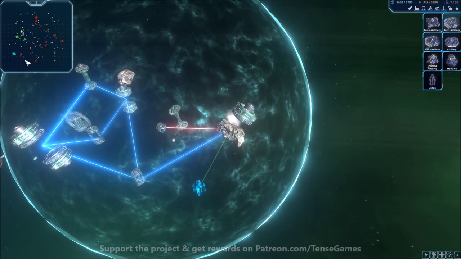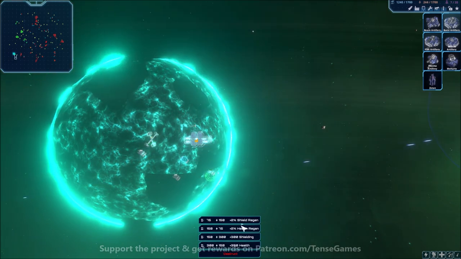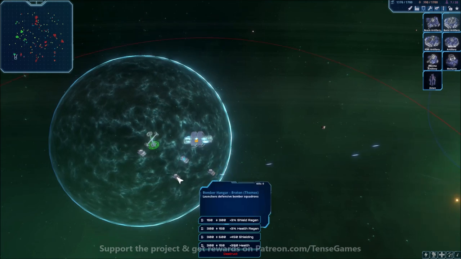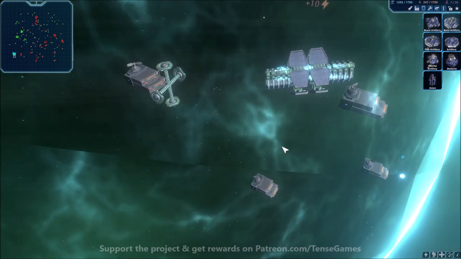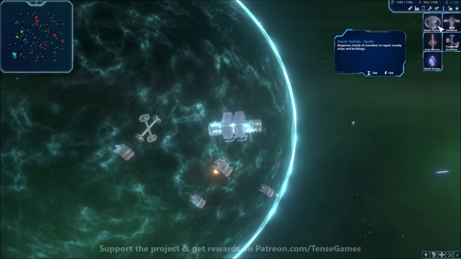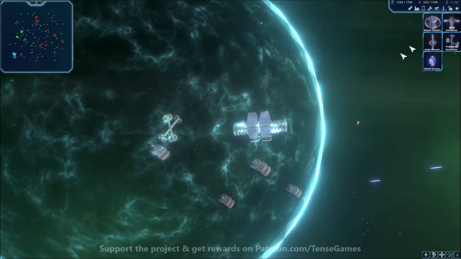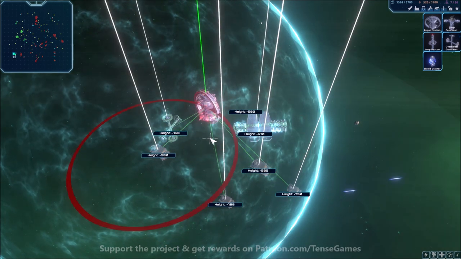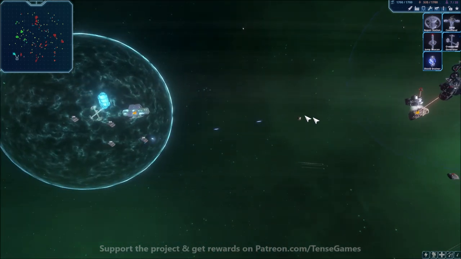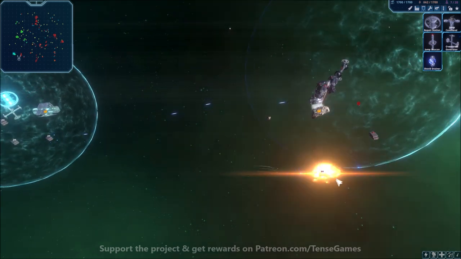Building. Construction complete. Alcor, did you build the plasma fortress because it has a built-in Iron Dome? Yep. Damn you. Your game knowledge is superior to mine. I was like, what's a plasma fortress gonna do? Our base is under attack.